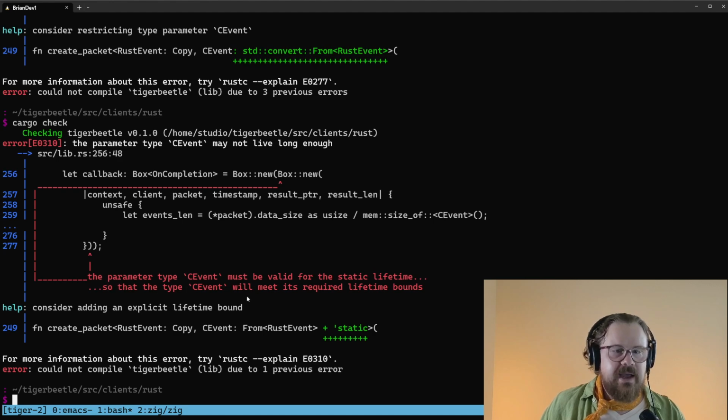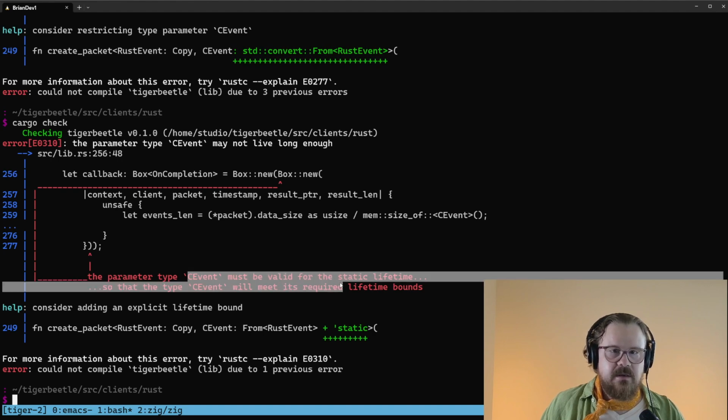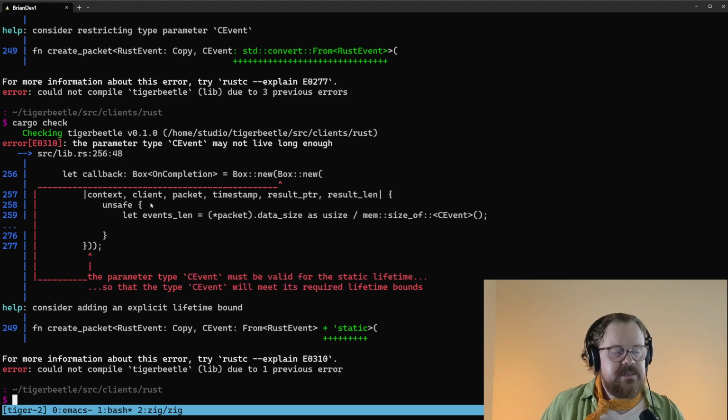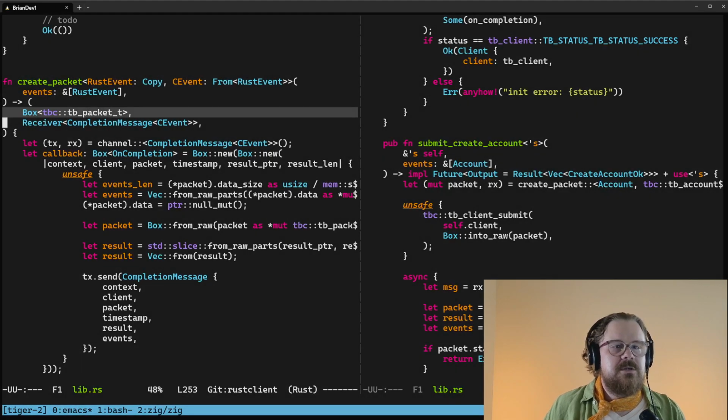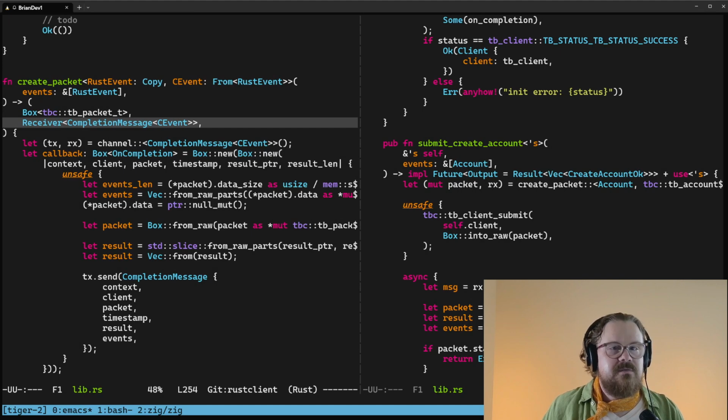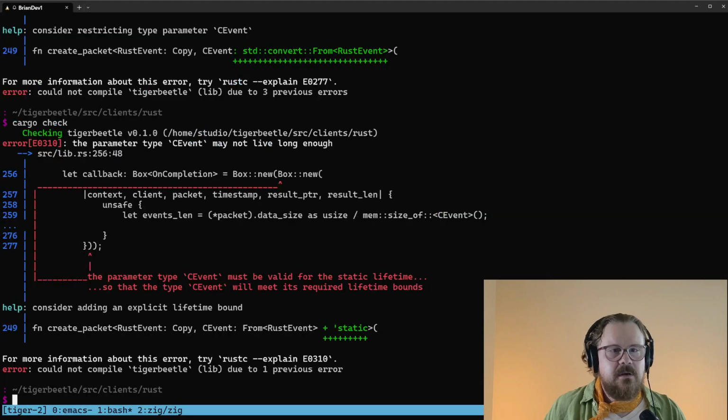I'm just wondering why the compiler thinks this C event is going to be, is there a capture here? There's no captures in this callback. Returning a completion method of C event. Probably relates to this receiver, but it says it's related to this callback.